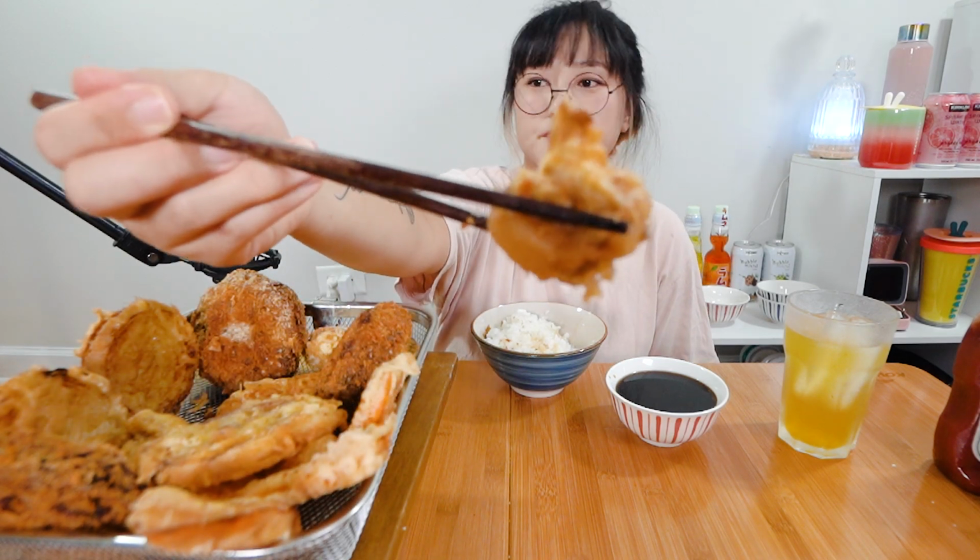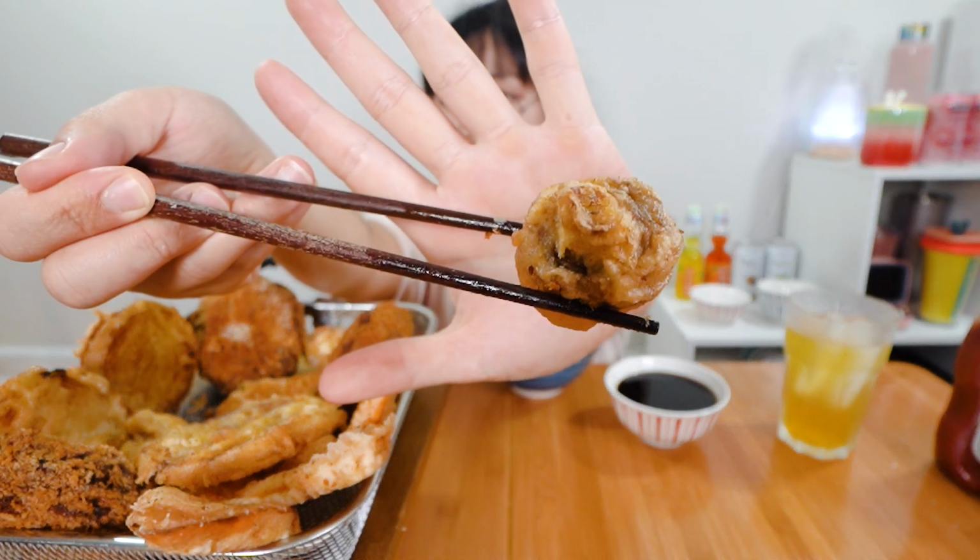I'll try my mushrooms. Barf. What? Let's try the potato. Or whatever this is. You know, even carrot, when you deep fry it, it's so good. When I first had a fried tempura carrot, I thought it was potato, like sweet potato, because it was so sweet.